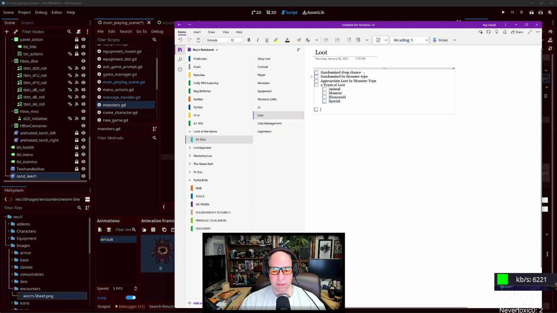Back to loot. I think the loot is done. I'm not going to do any type of encumbrance. No weight, to begin with. So I need to figure out. I remember before if you ever played Ultima Online, let me know in chat. But Ultima Online had a bag, and there were no slots. It was just an open bag, and everything went in that bag. And you can move the stuff around. Stuff could overlap in the bag. It can get messy or whatever. That's kind of what I want to do with this.